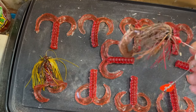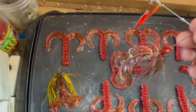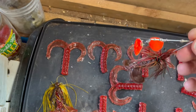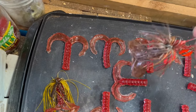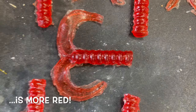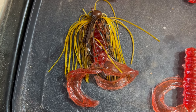This was the color that I had made originally, on this really ugly homemade, remade several times over, revamped, re-put together, repainted spinnerbait that I use in the springtime. I put this twin tail on it, and I said, I need something more red. And that is what I came up with right there. Here it is on a little jig, a color pattern that I'll use this time of year.